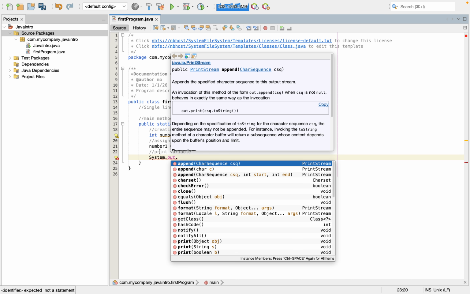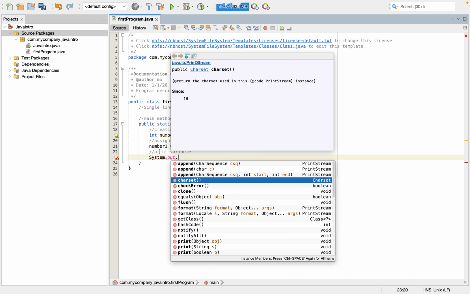And you see, as I click dot, it pretty much shows all of these options in Netbeans. The same format and display doesn't necessarily show up in Visual Studio Code. Again, because we're mainly working with Java, I feel like it's a little better to work from this. But as you see, when you start entering things that are pre-built into Java, which in this case, System is pre-built into Java, we're using a library that's already there, already built the tools for us. You see, it gives you different options that you can use.